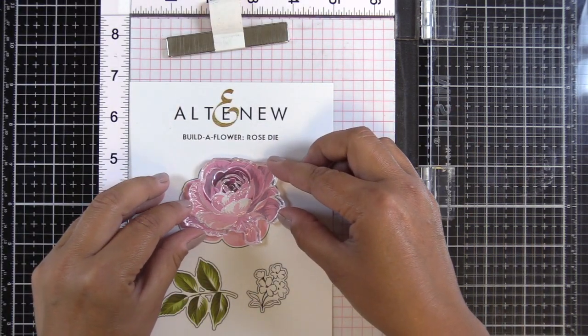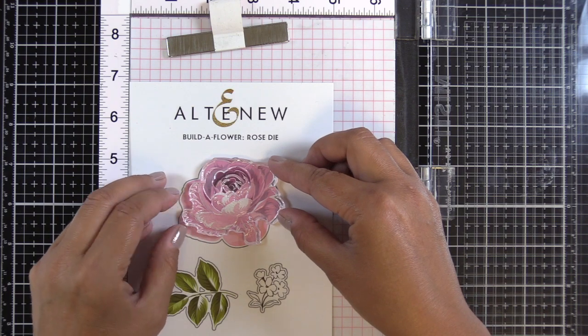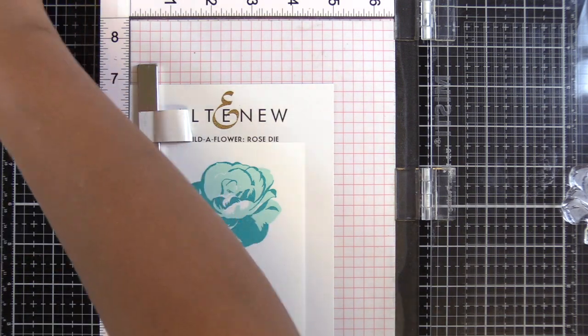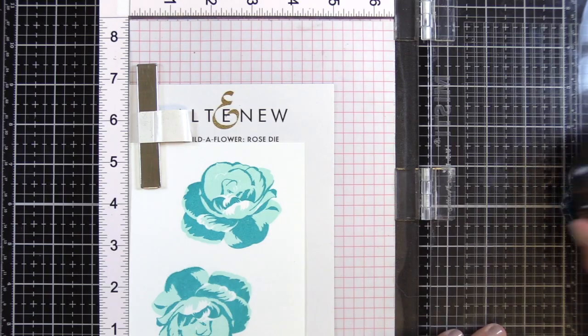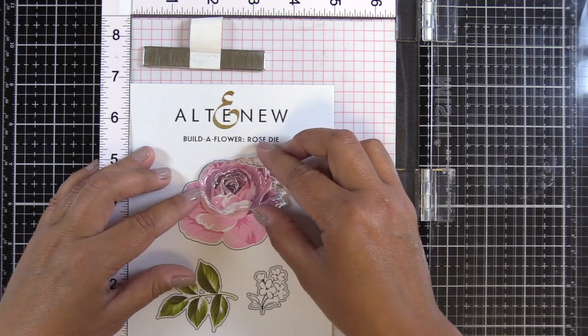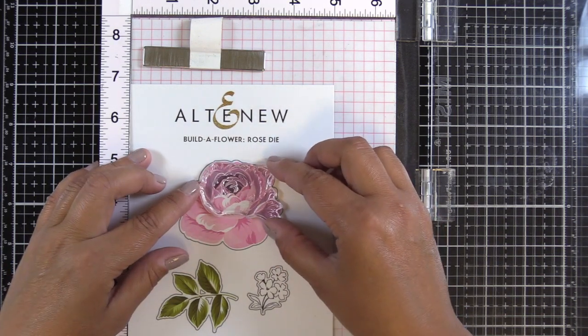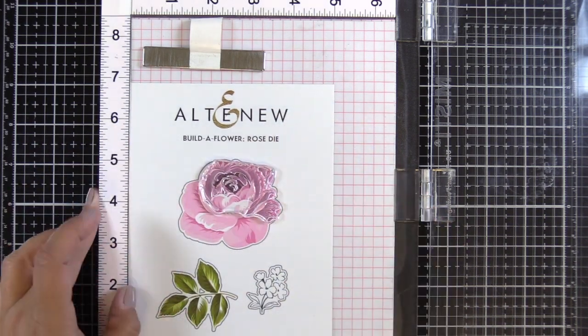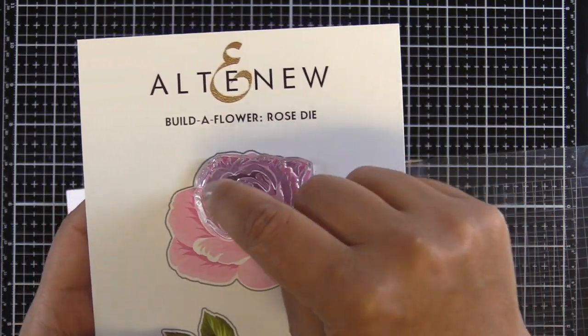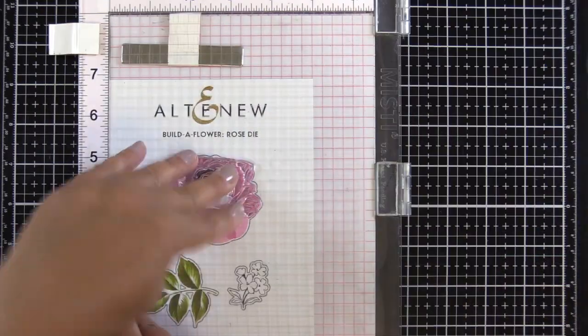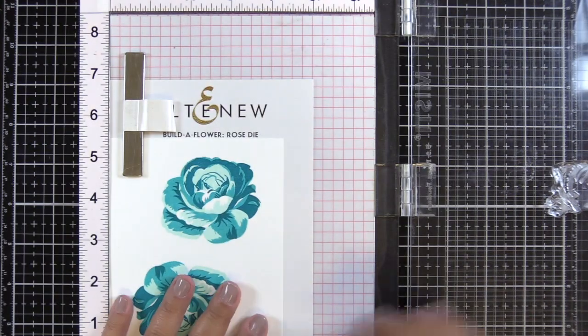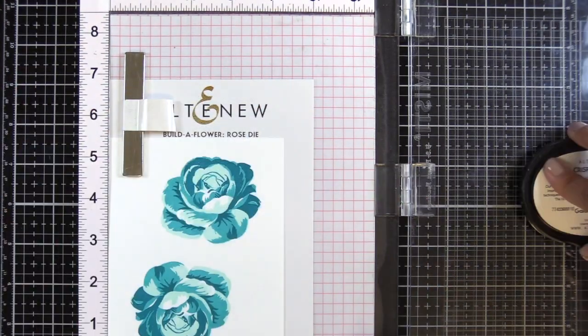For our third layer, what we're lining up is the outer edges on the right there, but I also look at the middle of the flower and look for some dark areas, because it's not just the edges that line up—there's more areas of the stamp that line up. Just take a look at the difference in the contrast and you'll be able to line up those areas. For the fourth one, I think I'm going to zoom in soon so you guys can see a little bit better. There's a lot of areas in the middle of this stamp that line up—you've got the two main arches that are highlighted on the layering guide, and then you can see I'm pointing out all those areas that line up just perfectly.